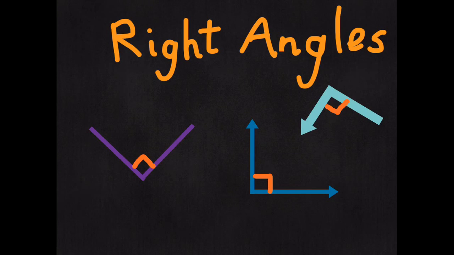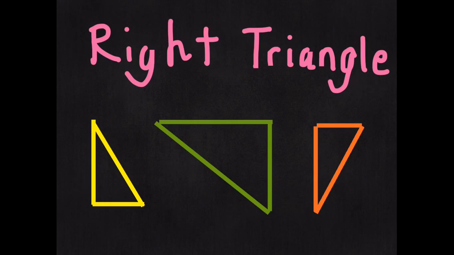And we can use right angles to help us describe some certain shapes as well. For example, right triangles. A right triangle is just a triangle that has at least one right angle. And you can see where the square corners are in these 3 triangles, which makes them right triangles. And again, the sign to show everybody that these are right angles is to draw a little square into the corner.